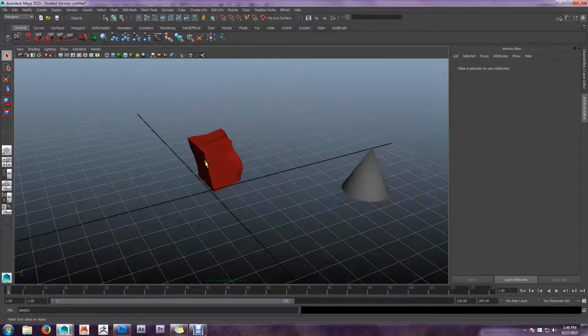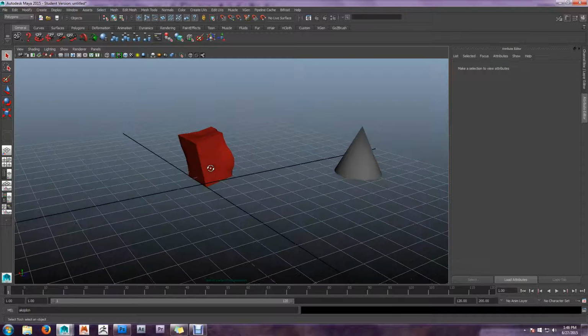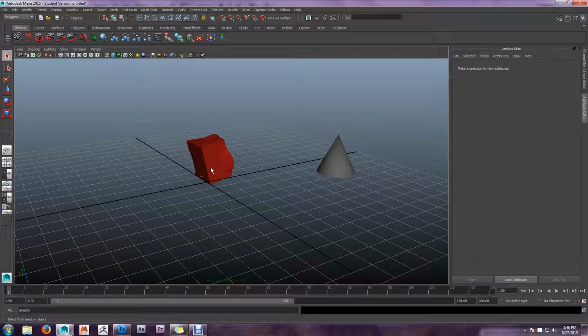In the next video, we're going to go through the most important keys to use when working in Maya, and we're going to talk about getting used to where to find things, because one of the most important things when working with any software is being able to find what you need quickly, so that you can do the job properly.